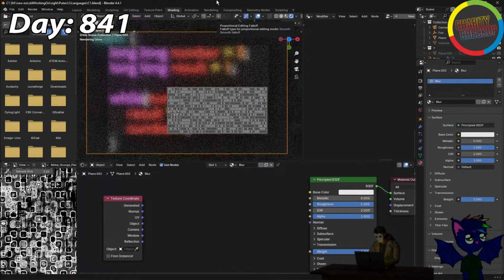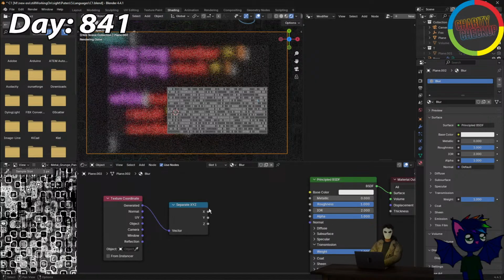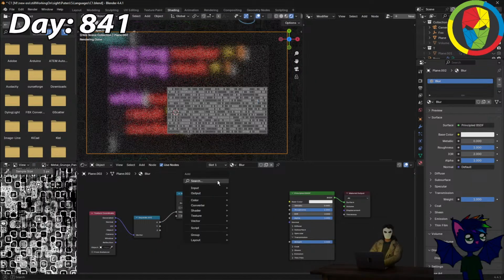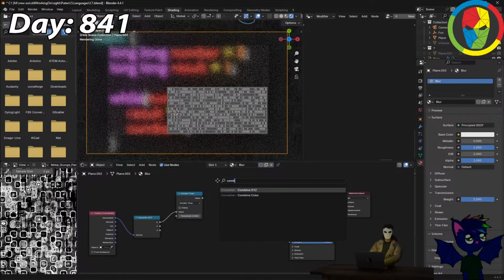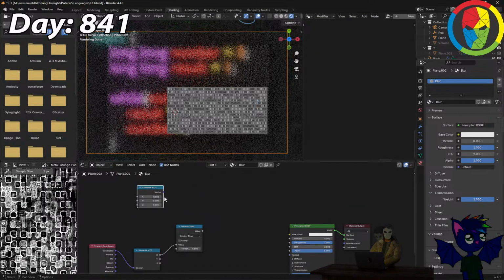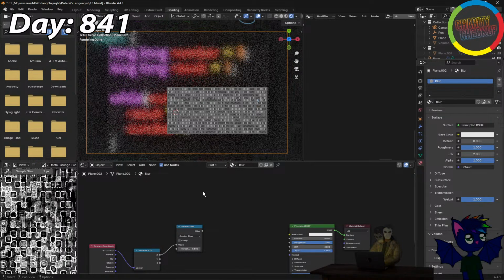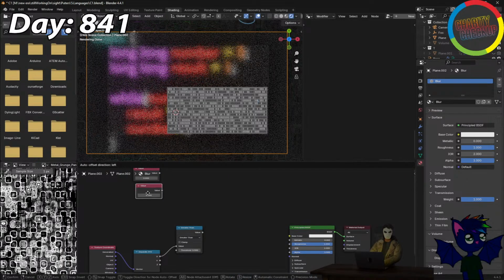Okay, what was I doing? Oh yeah, right, we can select the rectangle really easily if we just separate the XYZ, and then math check if it's greater than the first point, which means combine XYZ into a vector. No, wait, two values. No, wait. What would be the easiest way? I have 4 values.